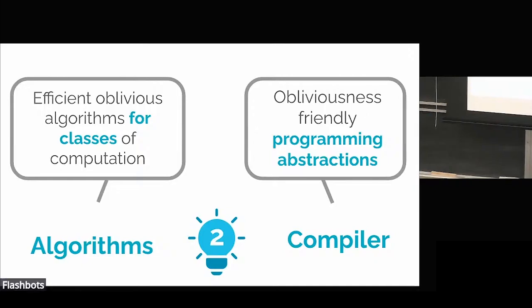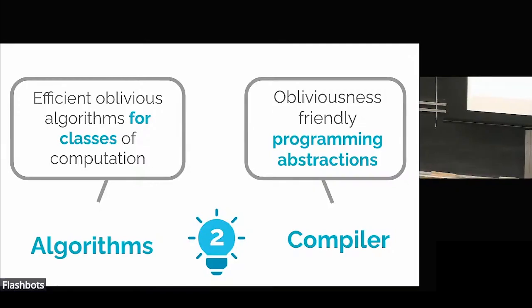Again, from the algorithm's perspective, one approach is for every computation task we care about, let's say today I want to implement a heap, tomorrow I want to implement a binary search tree, we design a customized algorithm for every task I care about. But this is a slow and somewhat tedious process, right? A better approach is to look at classes of algorithms. I want to have an understanding of certain classes of computation where I can do better than ORAM. And this is what we try to achieve from the algorithm's perspective.